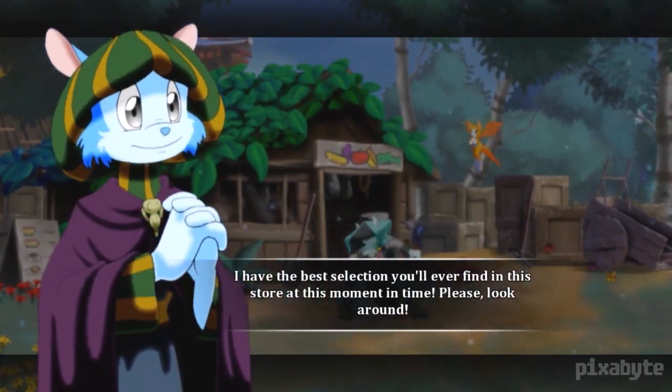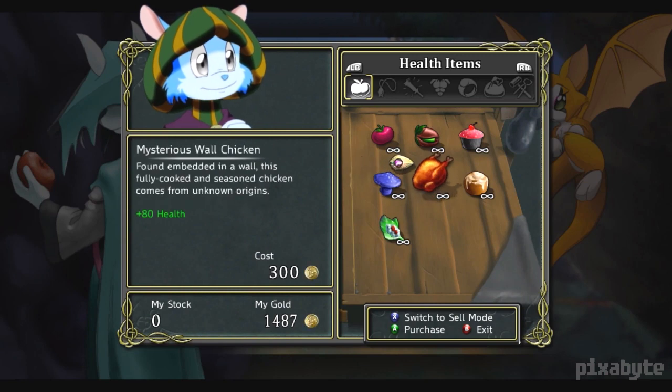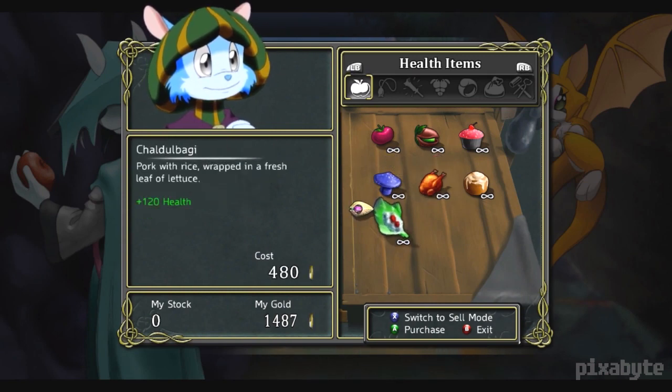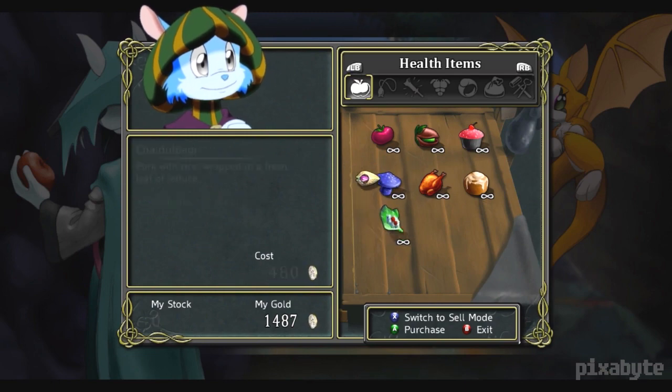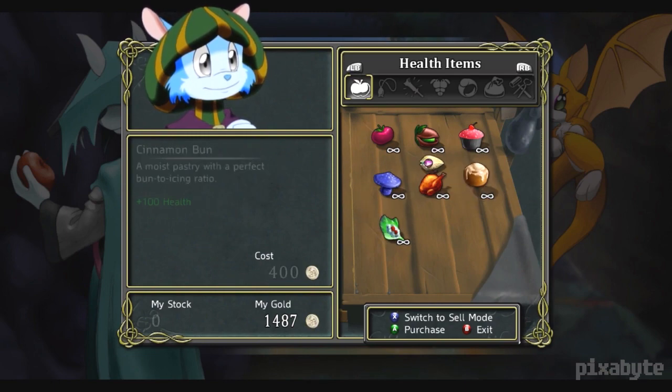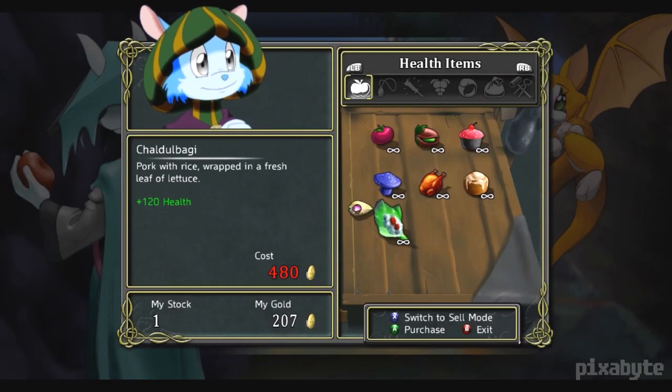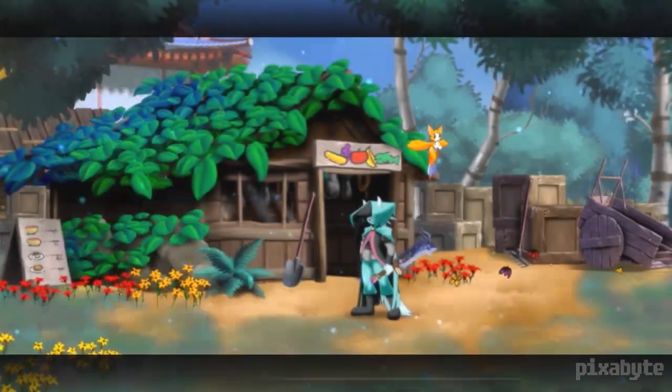We're gonna hop into a shop here, though. He has the best selection. And we're gonna purchase some health foods, actually, because we're pretty low here. We're gonna get, let's see, let's give us 80. We'll go with a couple cinnamon buns. And we'll grab a chaldu bagi, pork with rice wrapped in a fresh leaf of lettuce. That actually sounds good. Thank you for coming.